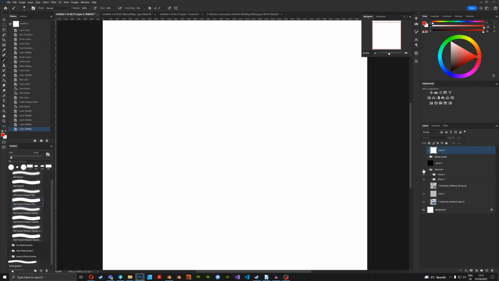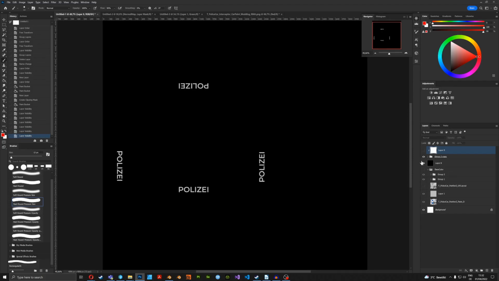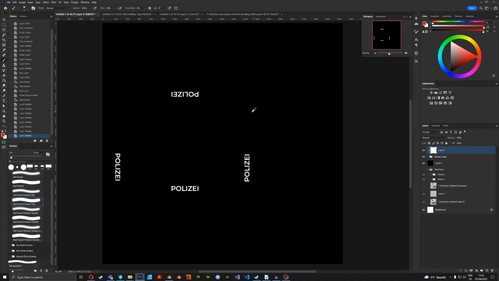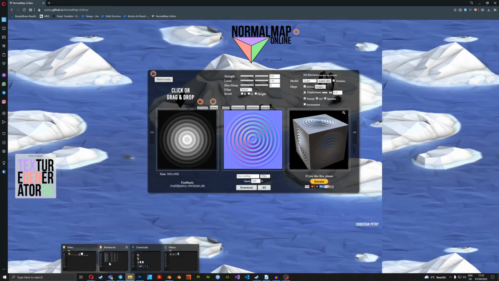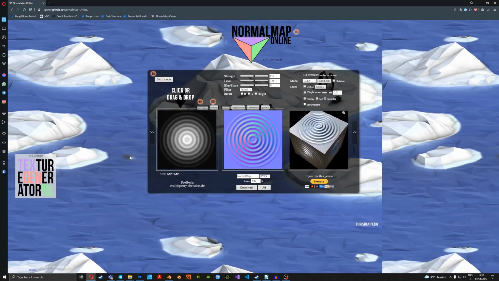I wanted to add a bit of depth to the lettering, so what I did was I duplicated the Polizei lettering and added a black background texture, added a white fill, then exported it, and as a converter I used the free tool Normal Map Online, where I just put the texture in, adjusted it a bit, and downloaded it.